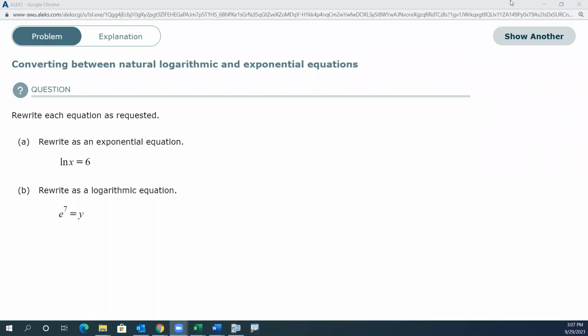Now this topic, same thing, except instead of just any old log, it's natural log. Natural log means where the base is e. So whenever you see ln, we know it's log base e, and that is called the natural logarithm because it has a base of e. So you could say, well, it makes me feel better to write log base e of x equals 6 and explicitly see that e. All right, whatever. You don't have to write it that way if you don't want to. And then we just convert to exponential form. e to the 6th equals x.